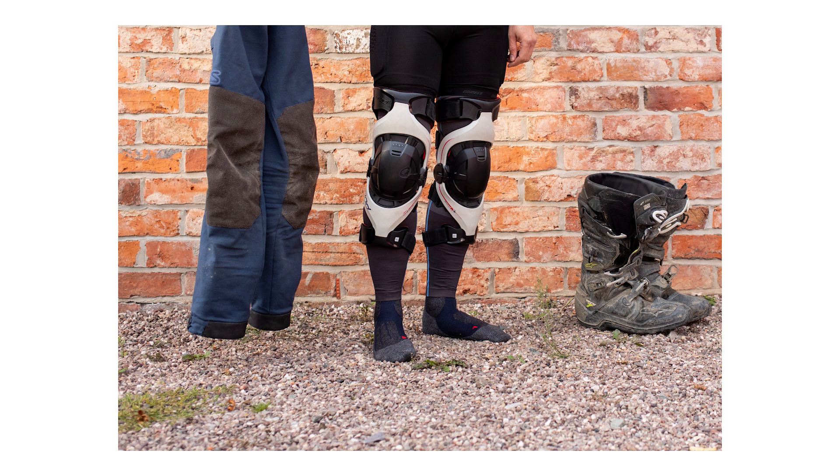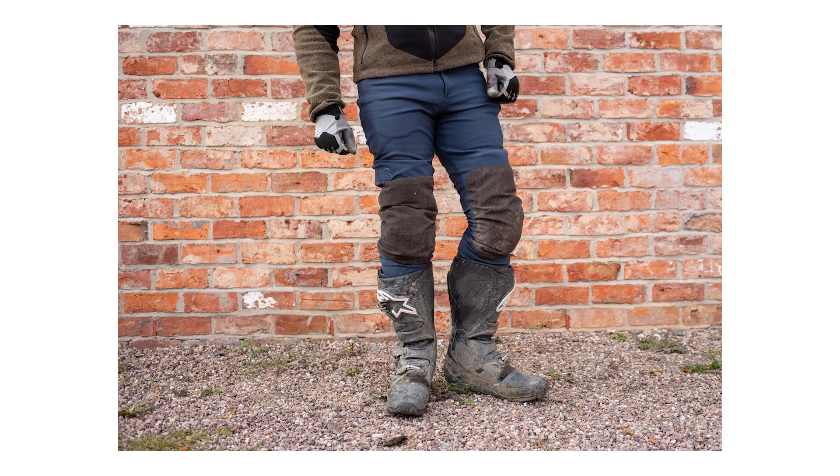Does the Linesman Pant fit over knee braces? The Linesman Pant comes with its own knee armour included, and that's the way I wear it. Many of us do ride with knee braces — such as the big chunky pod-style knee braces — and here's a photo of Rupert wearing his. When we first did the prototypes, I wasn't sure how these would fit because the pant isn't built with a baggy knee like the Mongolia pant. However, because the Panama bi-stretch material is so stretchy, we've found that even wearing big knee braces, the pant does fit over them comfortably. And this is Rupert wearing the pant over his knee braces.